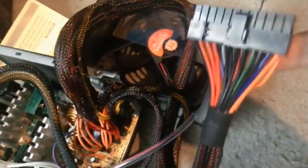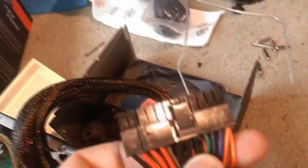Sorry about that. This is part 2. So I take the paper clip, and you insert it like so. Once that goes into green, you put it in like that, and then you test it.